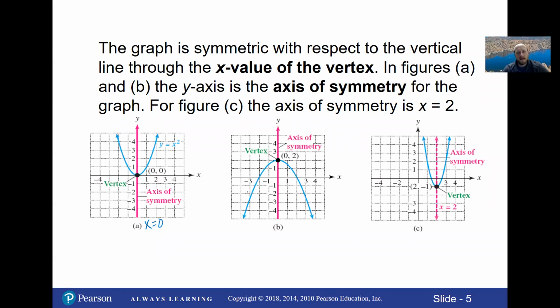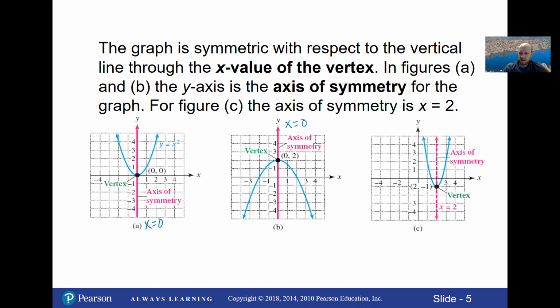So here's one that opens down. Here's a parabola that opens down, right? The axis of symmetry, again, is basically the y-axis, or x equals 0. I know that's kind of weird, right? The y-axis and then x equals 0. Well, that's how it is. Every point on this line, x is equal to 0. And the vertex is at 0, 2. It would be the maximum point of this parabola. This parabola opens downward, and our vertex is right here, at the tip of it.